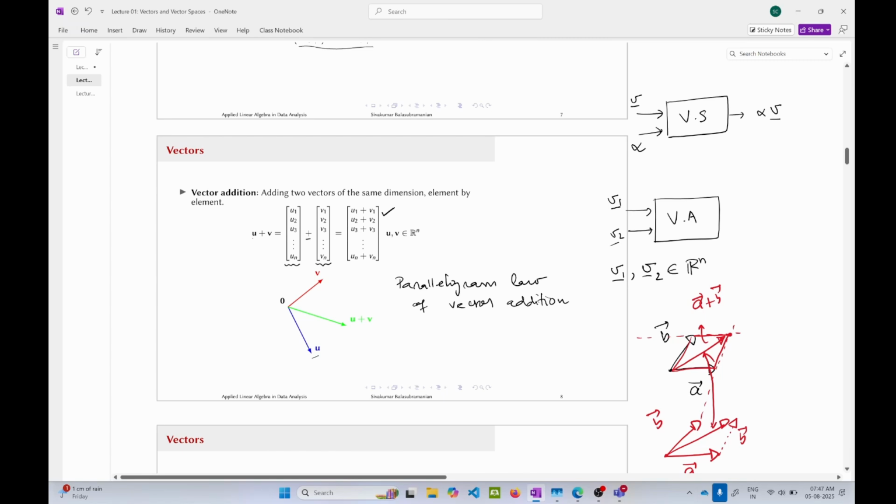The same thing applies here. If you have two vectors U and V like this, if you say you're adding them, all you're doing is applying the parallelogram law of vectors to get the new vector, which is the sum of your original two vectors U and V. Okay, that's the geometry associated with vector addition. Scalar vector scaling is simply stretching or compressing or reversing the direction of the vector. Vector addition is simply applying the parallelogram law of vectors to generate the new vector.